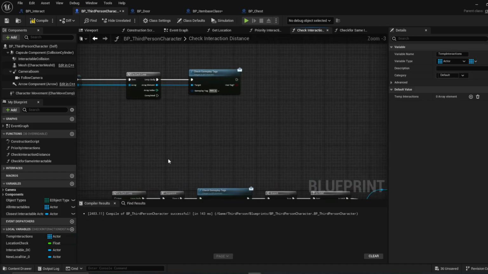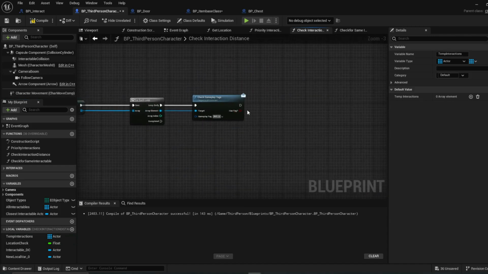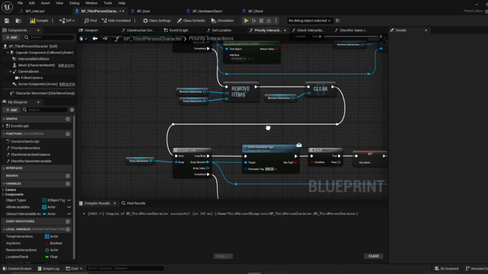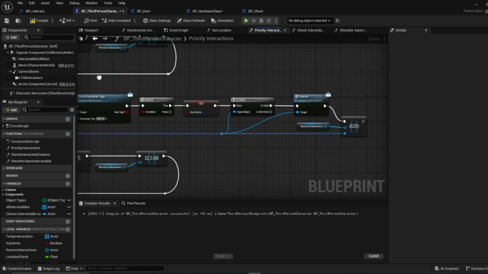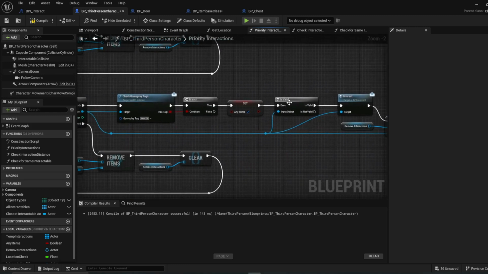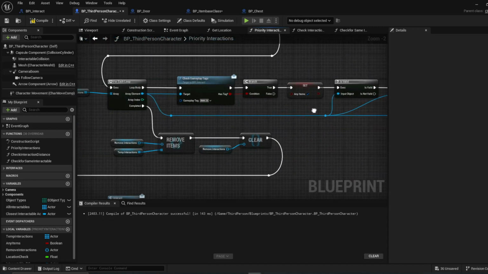Okay, we got that. And if it has an item tag, we just want it to immediately give it the visibility. So let's do it's valid, has tag. Okay.